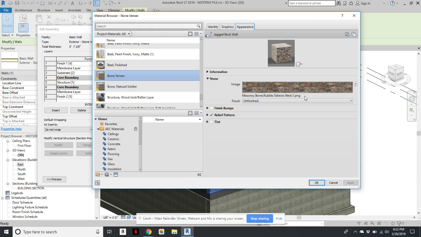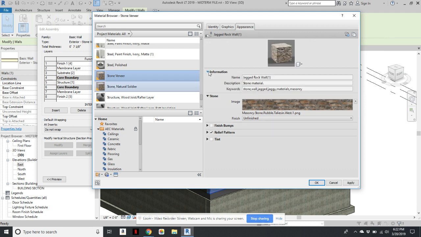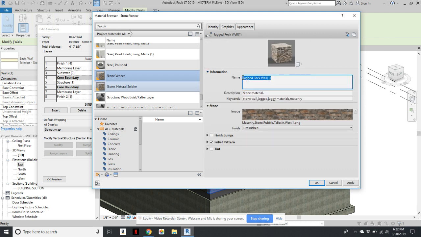Okay, so what I've got here is, this is where we're now dealing with what are called assets, material assets. One of the problems you'll run into is if I just go ahead and start changing this and resizing it and messing with this image, it will actually change and resize everything that has this asset. So we don't want to do that. So I want to take this asset right here and duplicate it and rename it stone veneer.